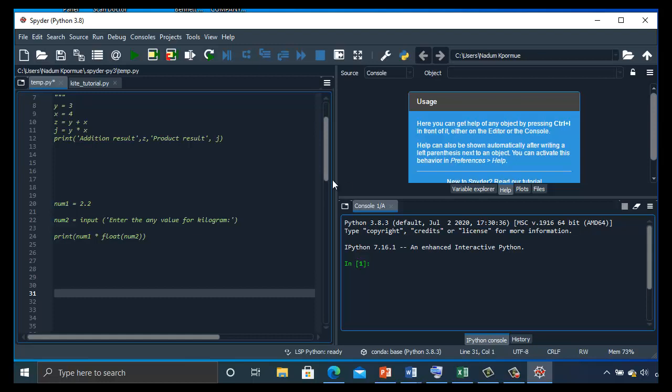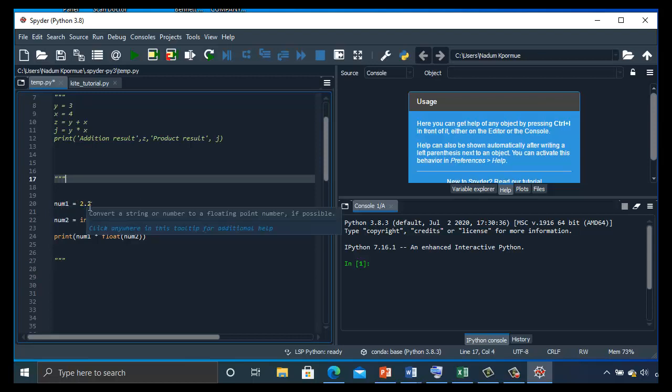So basically I already have a program here. Okay, now we could see here, first and foremost, I assigned 2.2, which is a pound, to a variable named num1.